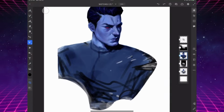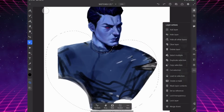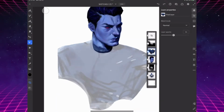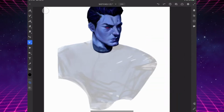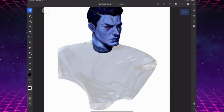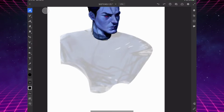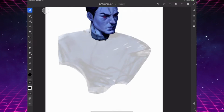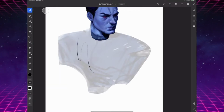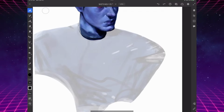Okay. I'm gonna select this. And we are going to cut selection and paste selection, and then I'm gonna turn the opacity down on this and do a little bit of sketchy sketch. Let me grab hard pastel. Hard pastel works. I'm gonna grab hard pastel, and I'm gonna just. No, not hard pastel. That's a little too hard. Let me do sampled brush. I do like sampled brush. Yeah, it's a little softer. Sketchy sketch. Yeah, you know, the professional term for sketching.